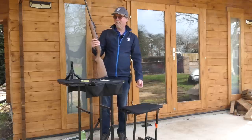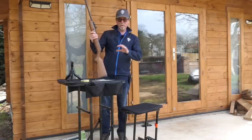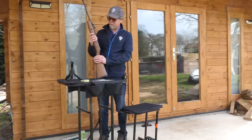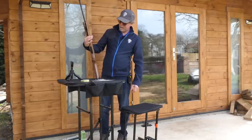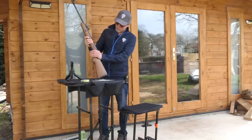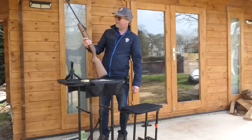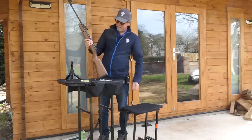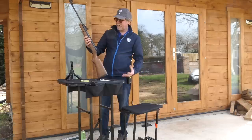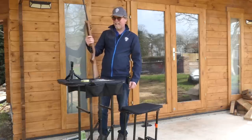Nice — junior gun. The Diana 240. I'm not quite sure why 240 — please, if you know, send it in. Designed in Germany, made in China, but the quality is superb. It feels lovely. No sharp edges anywhere. Open sights, but there is a rail to drop a scope on. I'd recommend a budget scope — it just makes it feel better. I'm going to try open sights though. It's taken me back a few years. Stretching it out to 20 metres — it is a low-powered gun and safer for it. Nice little junior starter.